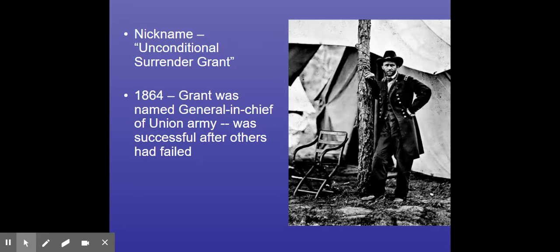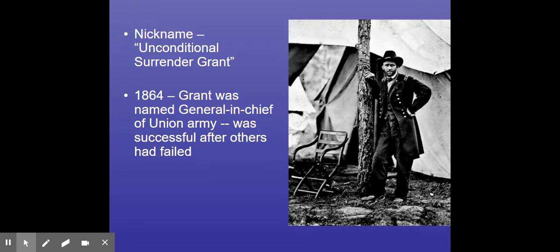he was constantly in fear that Lee had greater numbers than him. So McClellan would get ready to fight. He would see Lee, he would get scared, and he would back off. Okay. McClellan is replaced by a man by the name of Ambrose Burnside. Burnside is where we get the term sideburns from because he had very, very bushy whiskers.